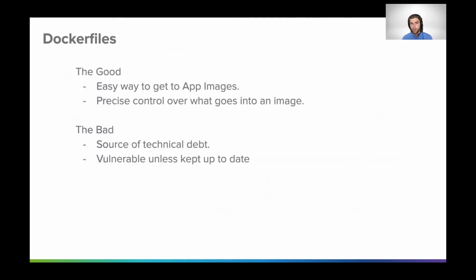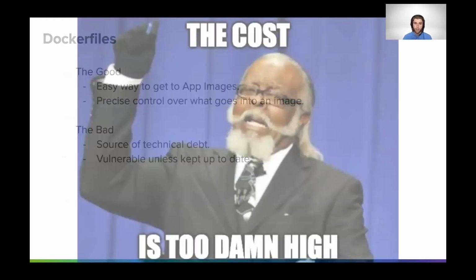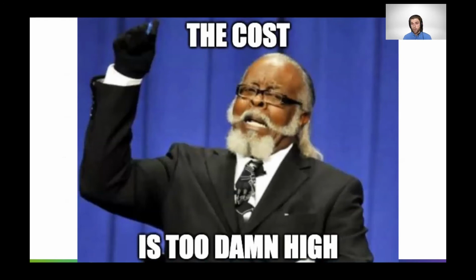And so Dockerfiles have some really strong positives and some strong negatives. They give us these precise tools, but just the burden of managing all of these tools gives us quite a bit of technical debt. And if we don't keep up with that debt, our app images are vulnerable. So the cost for this solution, when you have thousands of apps, hundreds of Docker images, it's too high. And so there must be another way for us to do this.